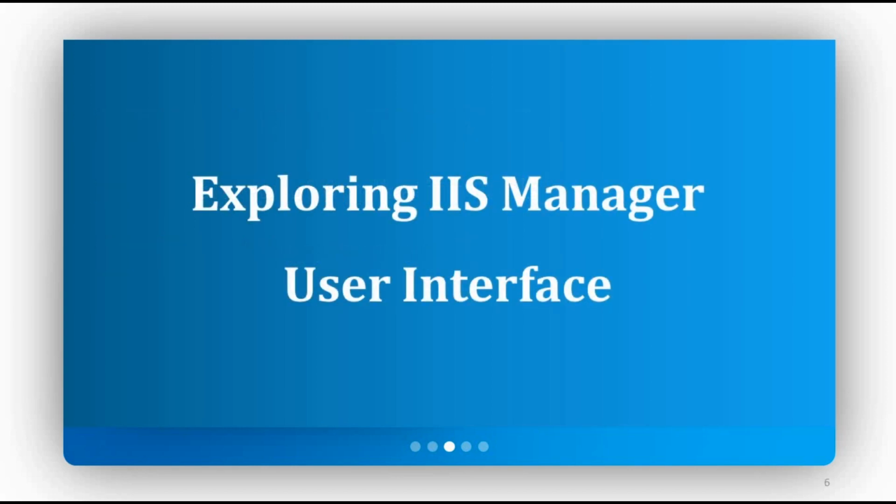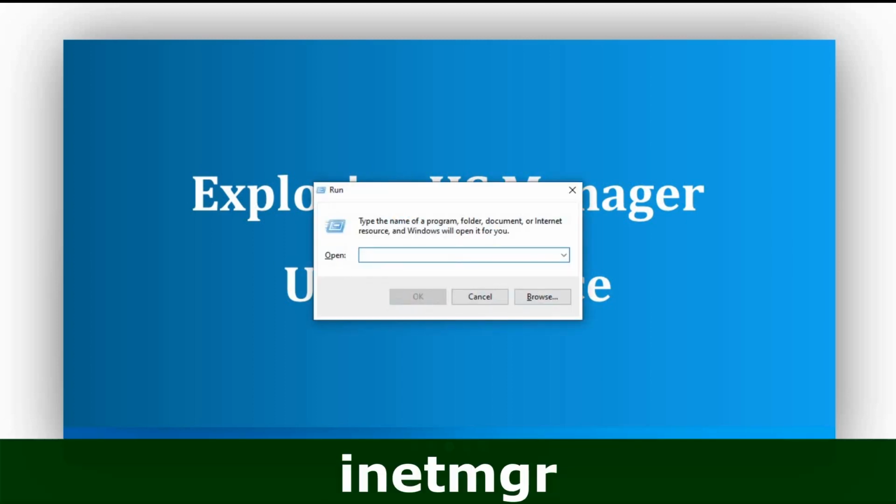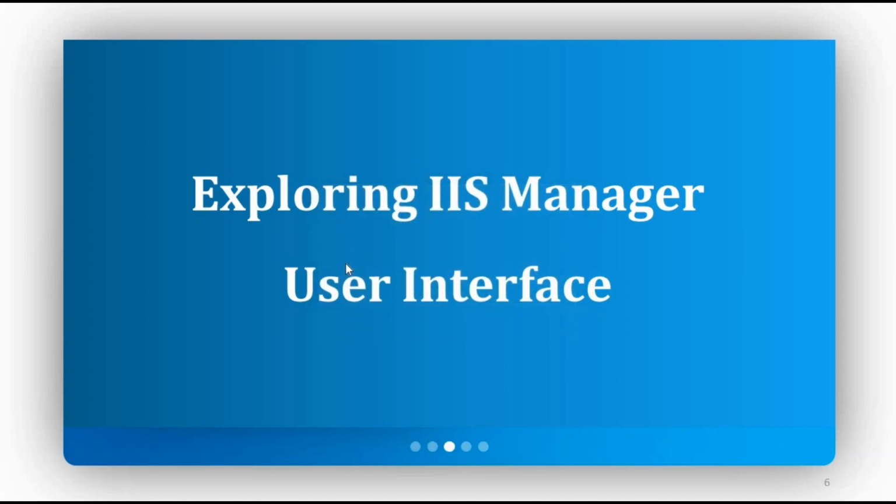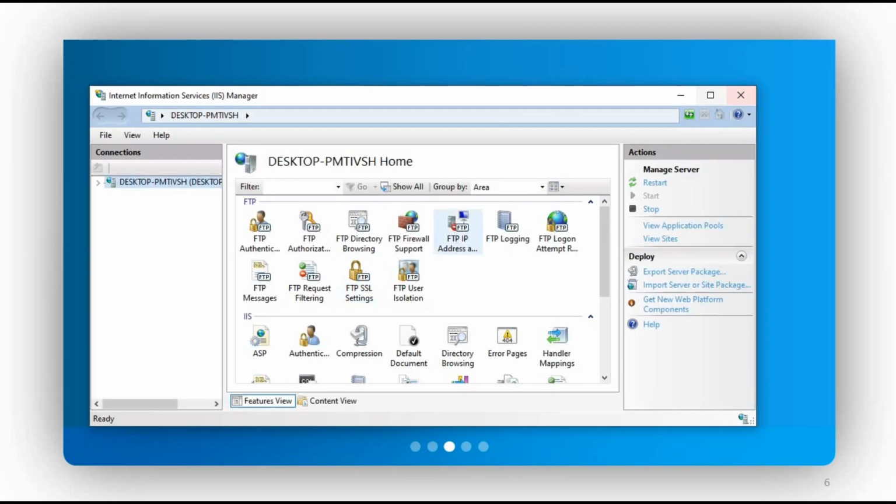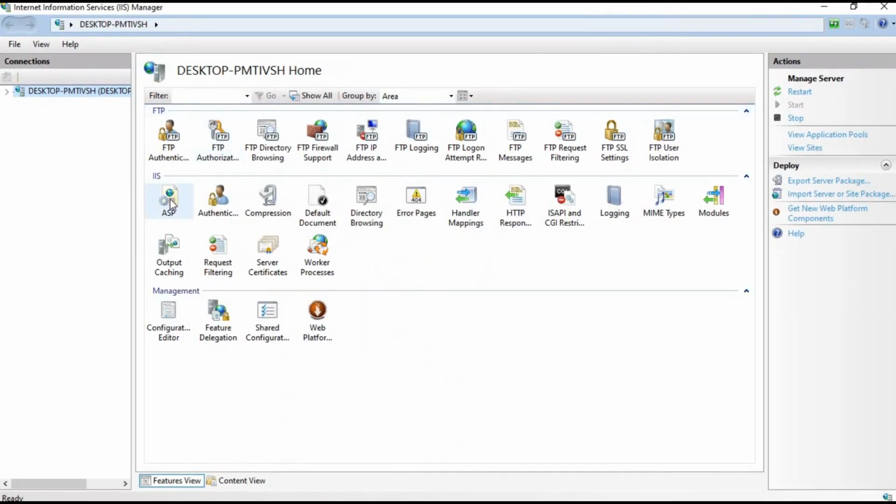Once you have installed all the desired IIS features, you can get to the IIS graphical user interface by typing inetmgr in the Run window. Click on OK or hit Enter. If you are getting this window with these options for ASP, that means the required services are installed properly. You can get this IIS Manager window by typing IIS in Windows Search or even from Administrative Tools. Let me show that way.